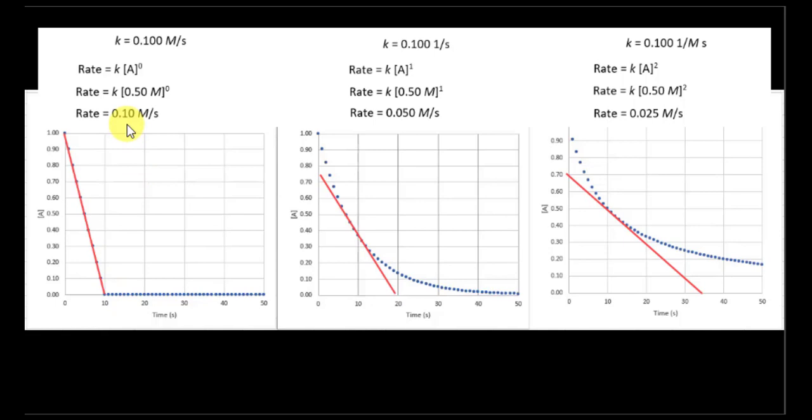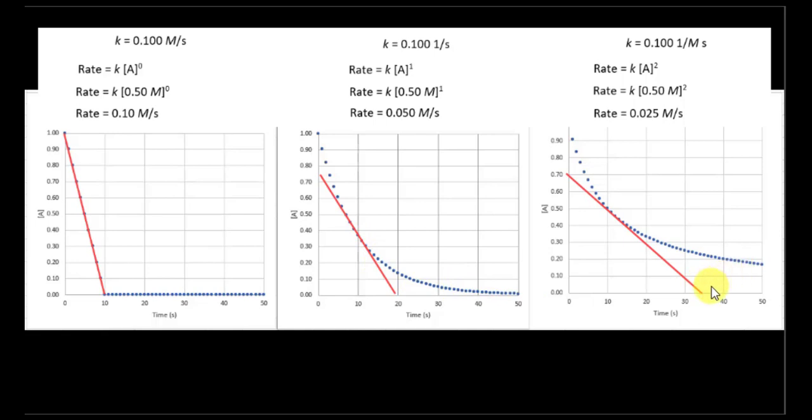Finding the slope of the first order is a bit more difficult in terms of drawing that line, but you can calculate it very easily because we just have to take 5/10 times our rate constant, 0.1. And here you can see we've got a rate of 0.05 molar per second, half that. At this instant, our 10-second instant where we've got 0.5 molar, we've got a rate that's half of that. And that rate's going to decrease gradually because the concentration of the blue dye is going to decrease also.